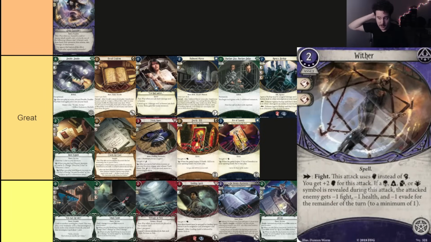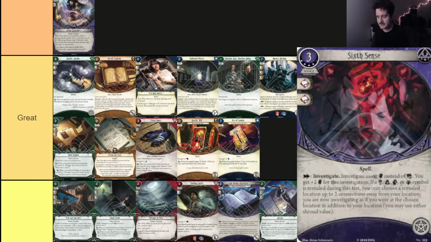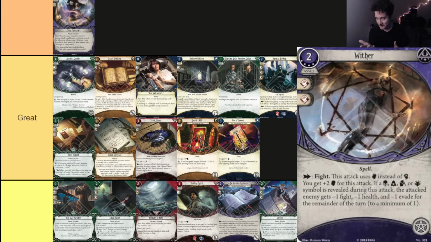All right, we're at the upgraded Wither and the upgraded Sixth Sense. So we're going back to that conversation we had earlier. We can use that same comparison of the idea of a basic fight versus a basic investigate and the comparisons we get from them. So, level 4 Wither. Fight. This attack uses brain instead of fist. You get +2 brain for this attack. Sounding good so far. If a skull, cultist, tablet, or squid is revealed during this attack, the attacked enemy gets -1 fight, -1 health, and -1 evade for the remainder of the turn, to a minimum of 1.